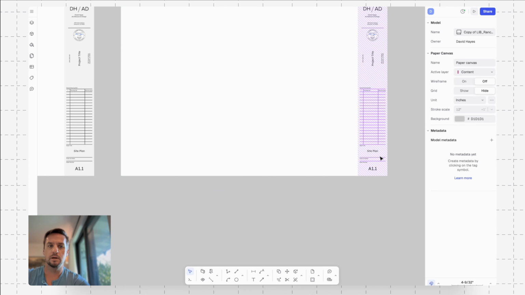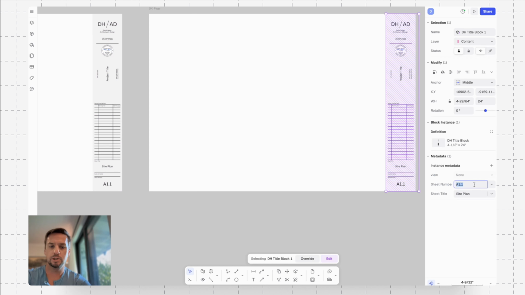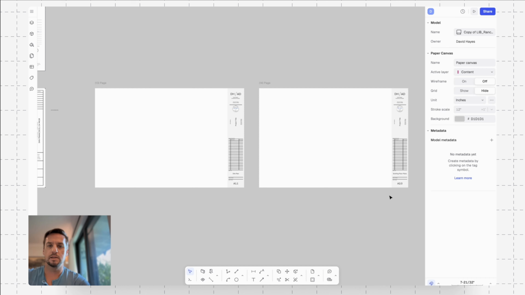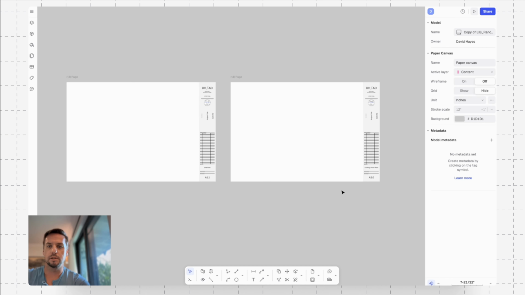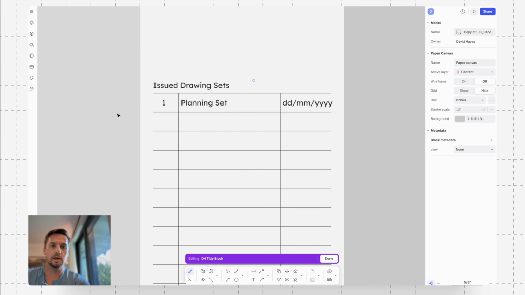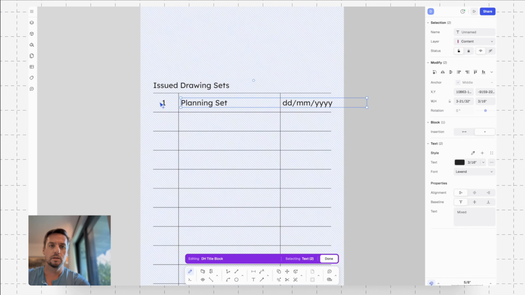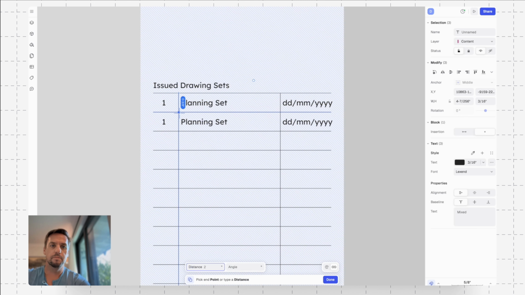And so now if I copy this whole thing over, hopefully you can see both of these at the same time. I can change this to A 2.0, and I can change this to existing floor plans. And then that's all super easy to bring in. And then I can also, say I am doing another drawing set.